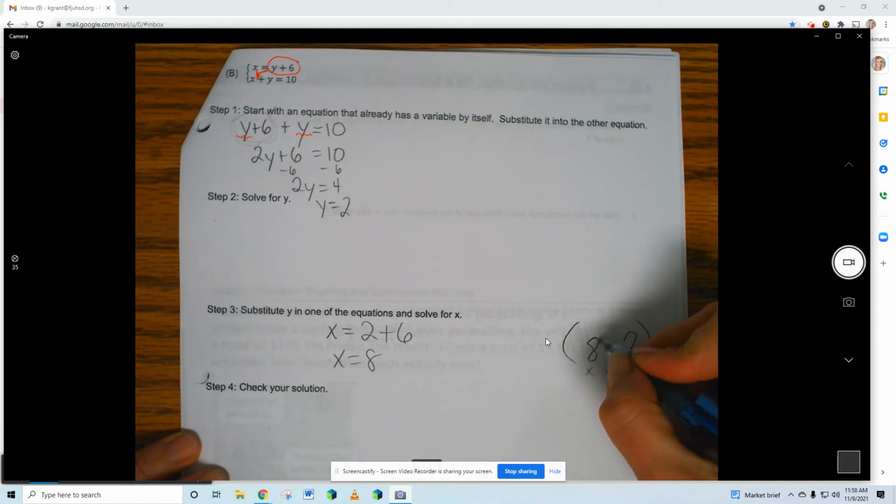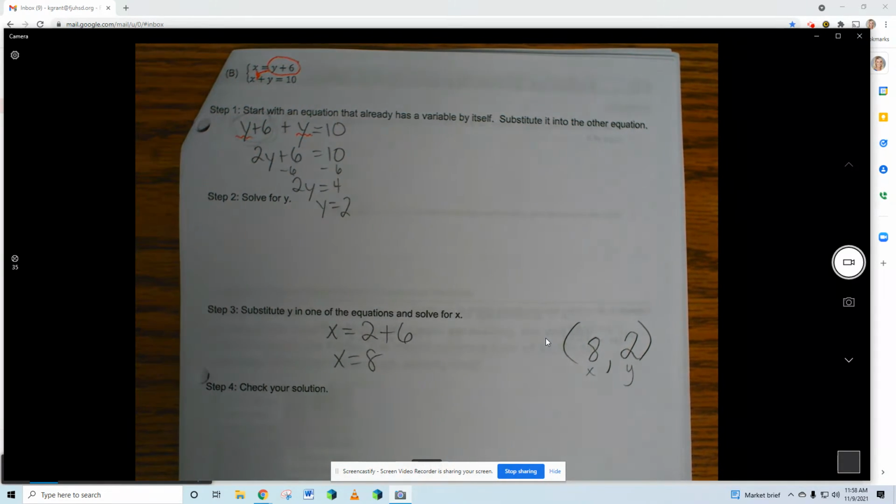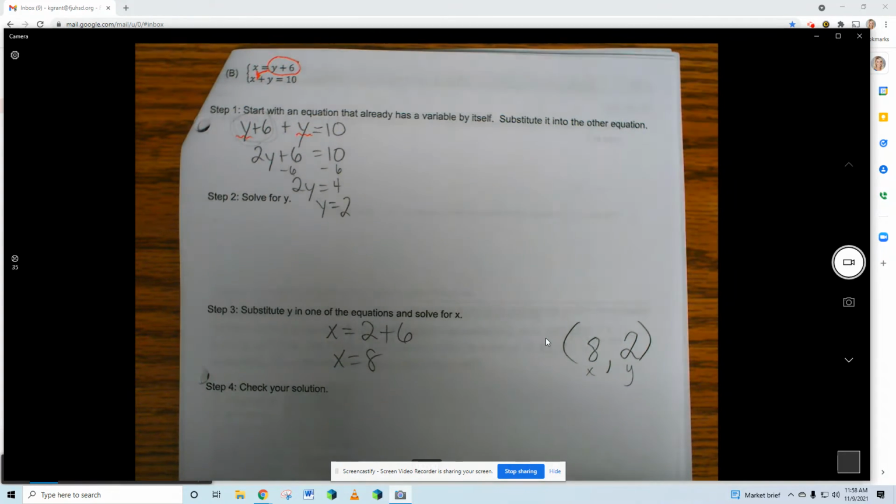Okay, are you done? So, I'm finished with that. I'm not going to check this time, but just so you know, you can to verify and get 100% on any test or quiz. Tomorrow, our quiz is going to have 2 graphing problems and 2 substitution, and that's it. So 4 questions, super easy.